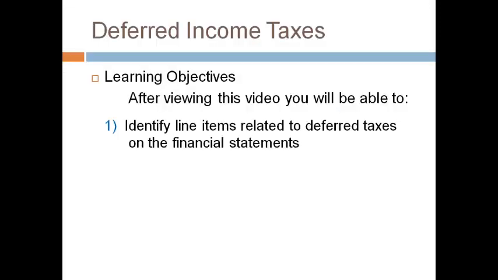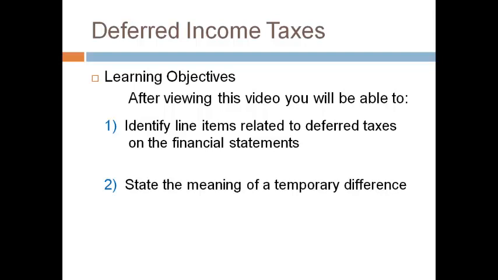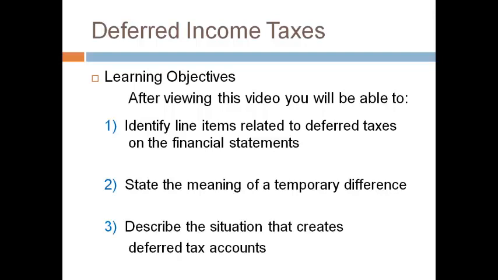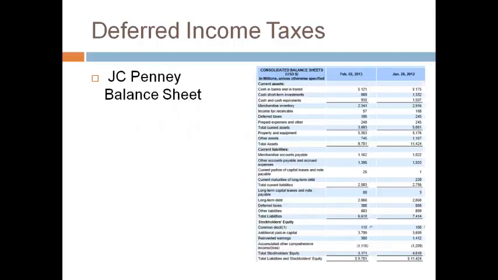After viewing this video, you will be able to identify line items related to deferred taxes on the financial statements. You will be able to state the meaning of a temporary difference and describe the situation that creates deferred tax accounts. Take a look at the balance sheet for JCPenney and locate the line items related to deferred tax.